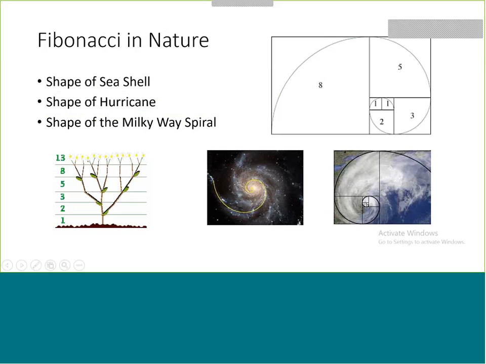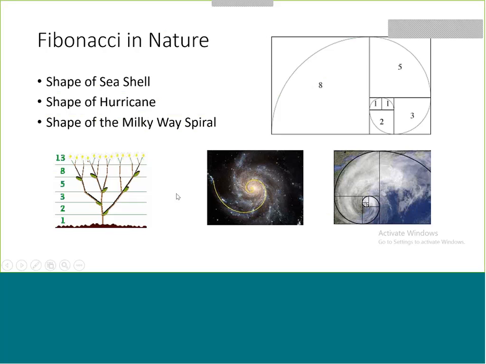So here's some examples of Fibonacci in nature. The shape of a conch shell or a spiral shell follows the Fibonacci sequence. And the sequence also is found in the spin of hurricanes, and also at the largest level, in the spiral spin of the galaxies, like the Milky Way galaxy that we all live in. So this is an example of what they call a fractal pattern in nature. It's a pattern that appears at multiple time levels, at the smallest level and also at the largest level.